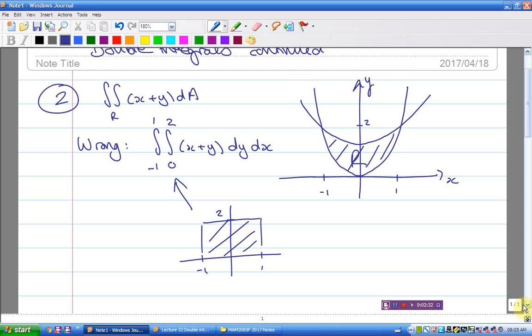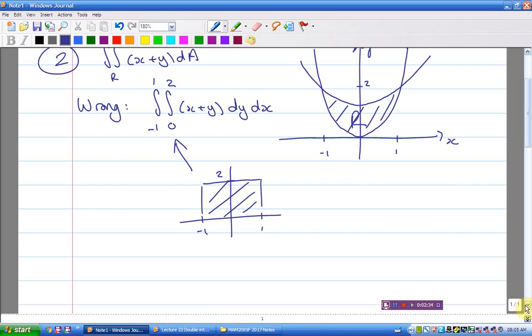So what we're going to do is our limits of integration are not going to be just numbers. As soon as your limits of integration are just numbers, what you're describing is a rectangle. So people were calling me over and saying, have I done this right? And without even looking to see what numbers were there, the fact that there were 4 numbers there was enough for me to say, no, that's incorrect, because I can see that it's a rectangle. Very common mistake to make, but a mistake nonetheless.